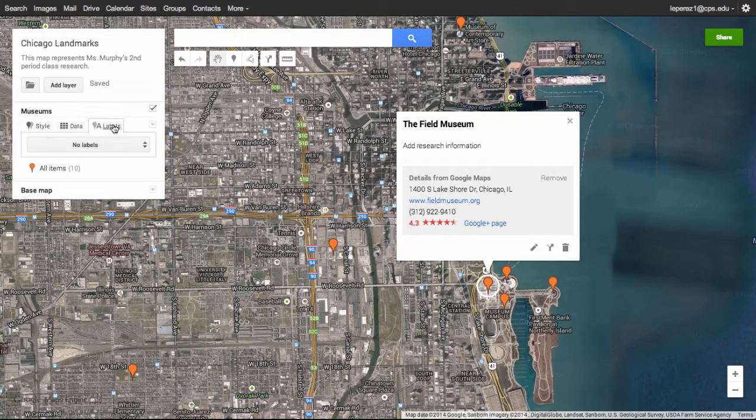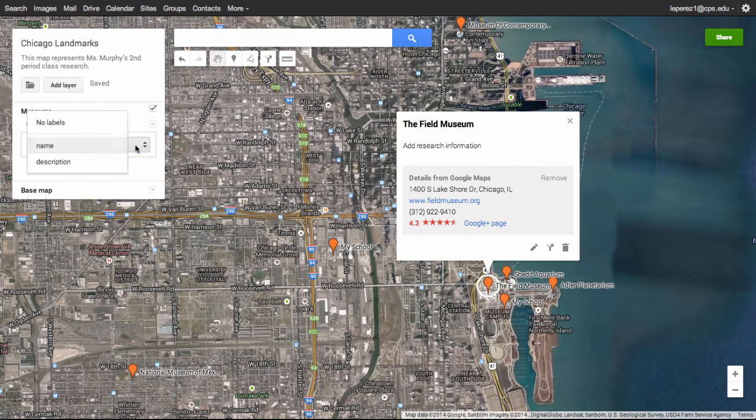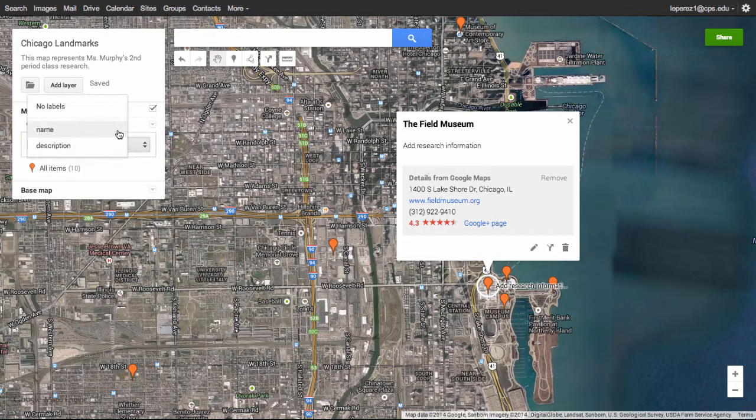The other thing you can do is deal with your labels if you want to have each one have the name in it, and perhaps you want each one to have a description visible. You can do that. If you have a lot of pins, again, on a map, it becomes a little difficult to see all those names, but if it's just a few, it's kind of nice to have them show.